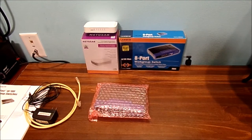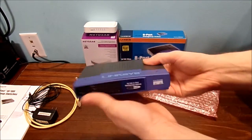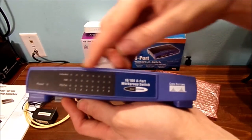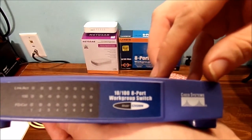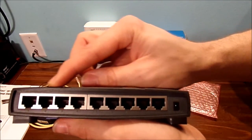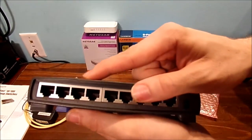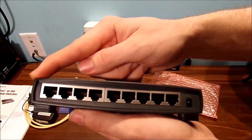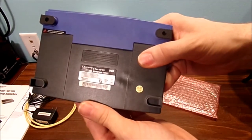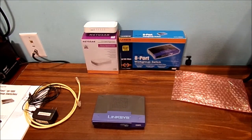I forgot to take it out of the double wrap here, but that's okay. It's all your LED lights right here — pretty cool looking switch. And on the back, we have nine ports, but remember it only has eight functional ones. I'm going to give you a guess on which port is bad on this unit. Let's go ahead and power it up and see if we can get any activity lights going on.